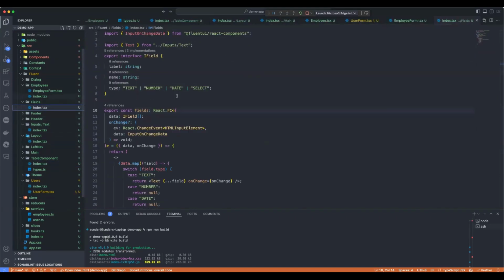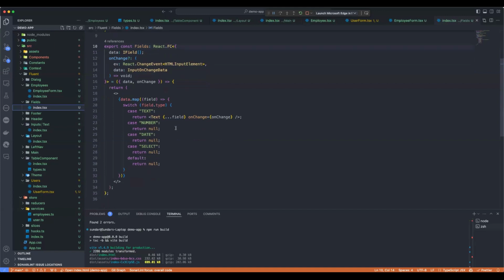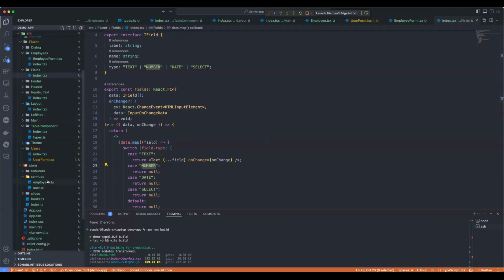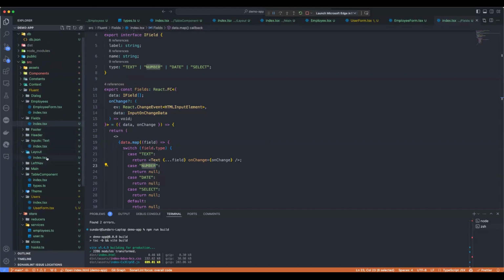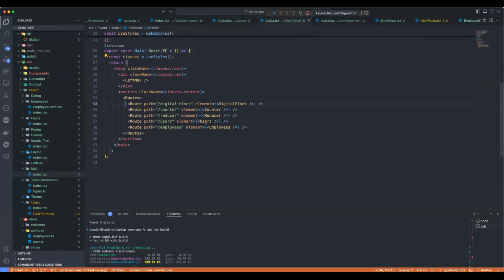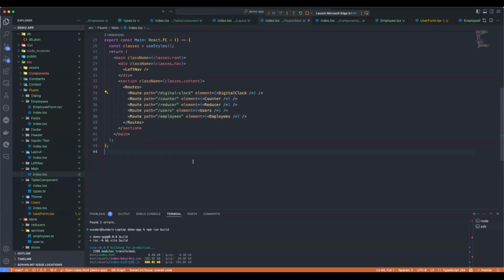So now you can implement the rest of the things. For example, number, select, date, and you can play with it. I can upload this code today, so that you can check how we have implemented it here, and where throughout the application we can, by updating the code, reduce the code base. For example, if you look at the layout, we are still duplicating this one, so we can.